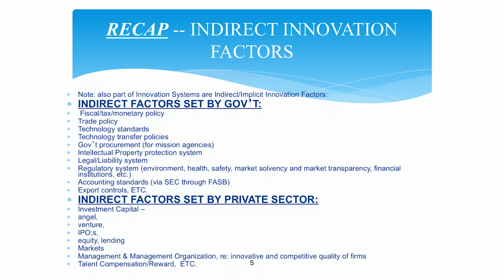So Solow and Romer we just talked about. Then innovation occurs in a complex kind of ecosystem of different factors. Some are direct, like talent and R&D. Some are much less direct. Some are set by the private sector. Some are set by government. And you can see here the rich list of factors that aren't as central, that aren't as critical, but still must be accounted for in looking at that system. They do play within that innovation system.